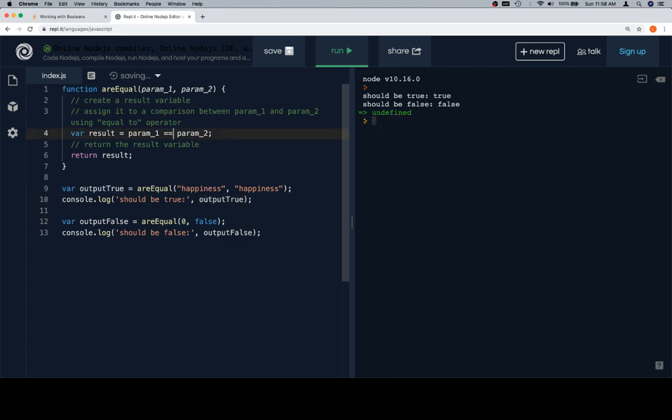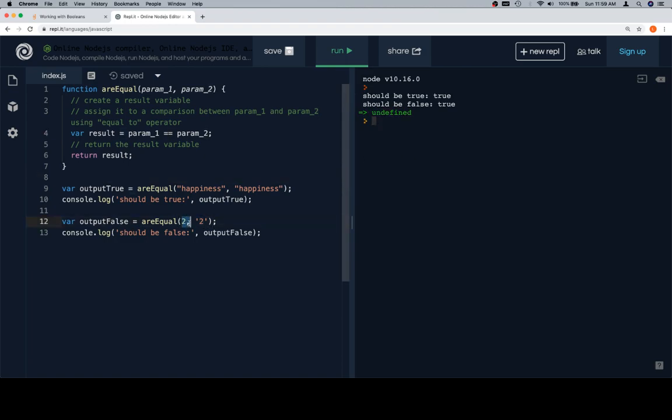So if we were to use double equals here, we're going to notice something. We're going to see that the second one is equal to true. The reason that it's equal to true is because zero is a falsy value. Essentially, it yields false when encountered in a Boolean situation, and double equals is a way for us to kind of guess a little bit. It's essentially saying, hey, I think those two are pretty much equal. Another version of this would be something like 2 and a string version of 2. Now, if we compare these using double equals, which I don't recommend, but we're just demonstrating, we're going to get true for that as well.